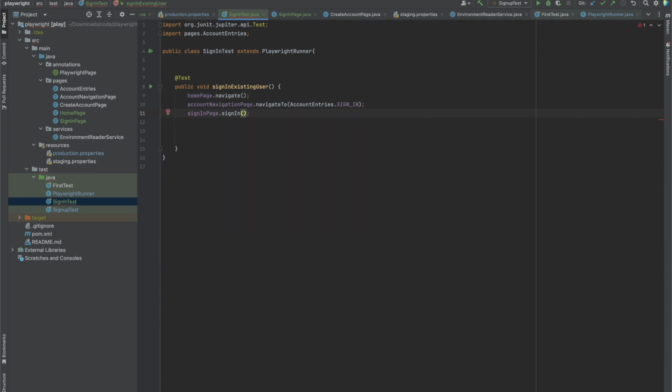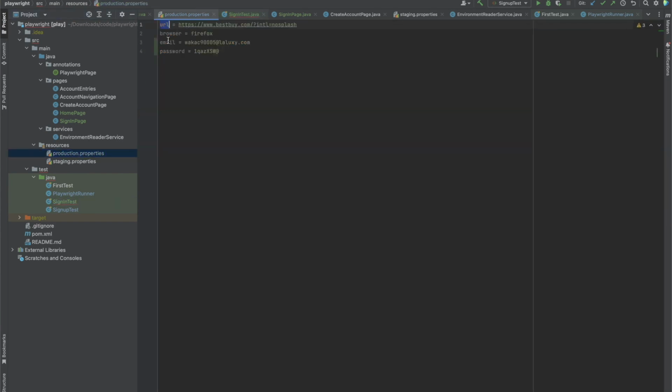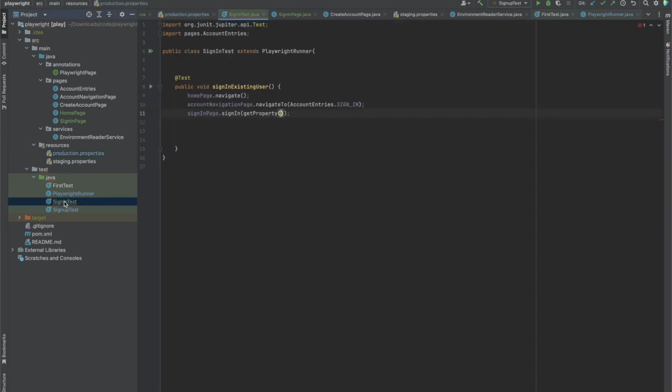Okay, and here I need to pass as arguments the email and the password. The way I can do that is to read them directly from the property file. I have them here, email and password. And I can use my get property method that we have in our Playwright runner and just simply call it like this.